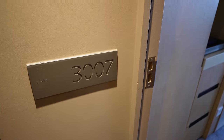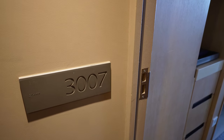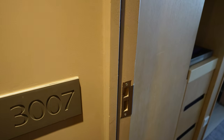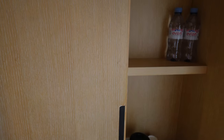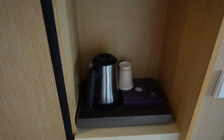Now let's go on a room tour. We booked a Regency Suite King using World of Hyatt points. This room type consists of two connecting rooms, so we were assigned rooms 3007 and 3006 on the 30th floor. Upon entering the room we are greeted by the closet area on the left, where you will find outside of it two bottles of water, an electric tea kettle, some cups, and tea as well.